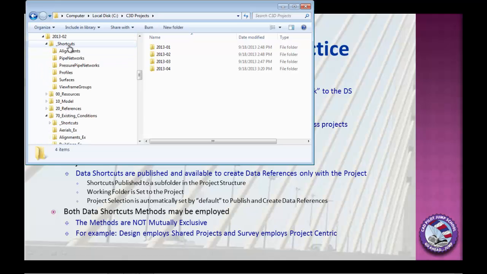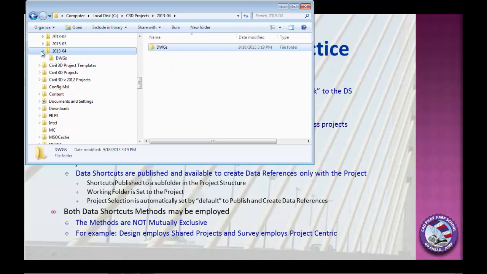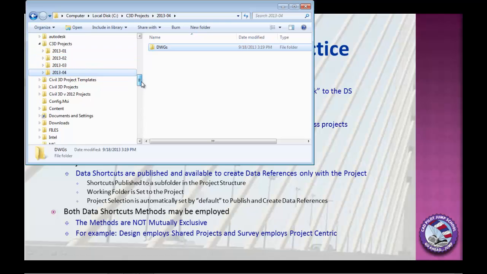It will find project number 2 as well. If I look at project number 3, its shortcut folder is another level down, which is our classic project-based method. The fourth project I have has no data shortcuts at all, simply has an empty drawing in it.